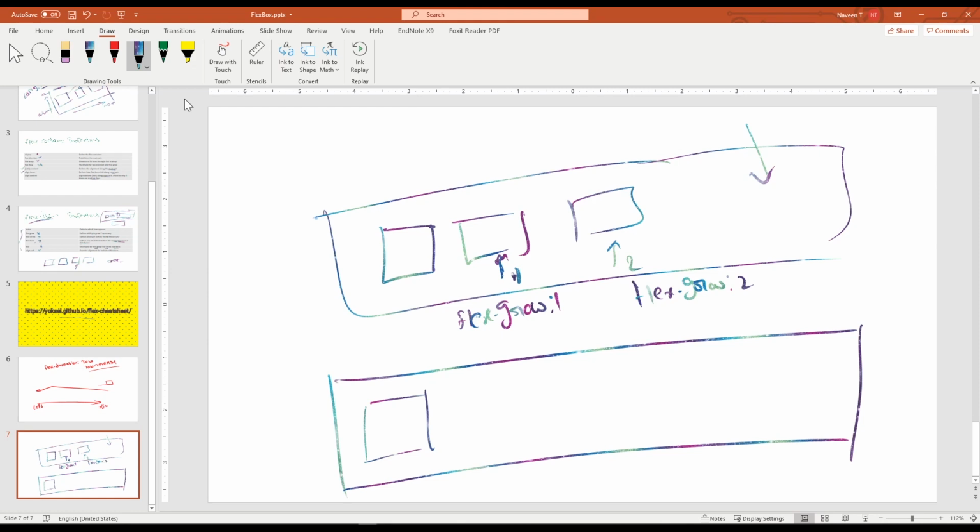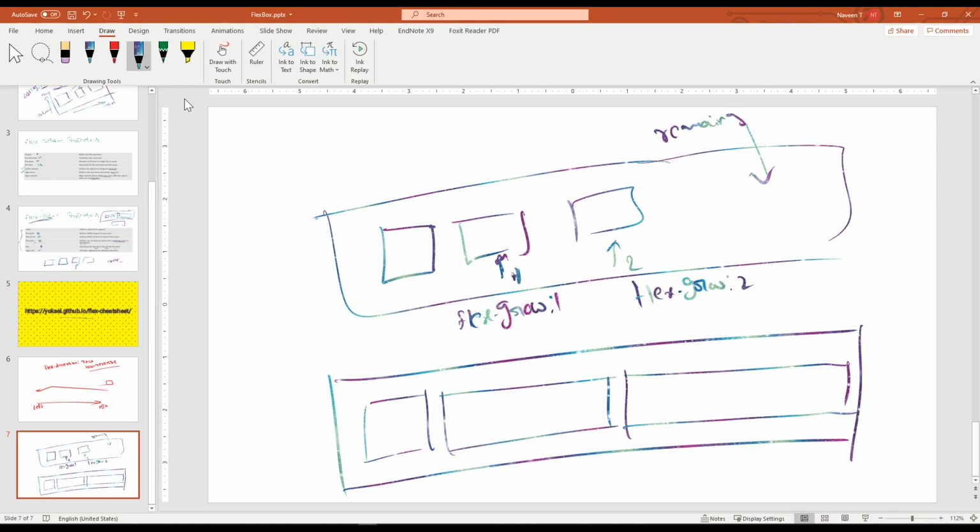These are the proportions. This one occupies 1, and this other one occupies 2 times. The proportion is in terms of the remaining space. This is the remaining space. Let me redraw this.